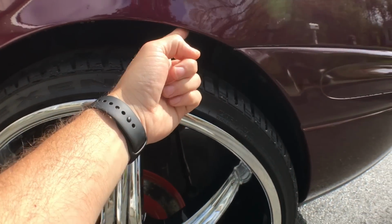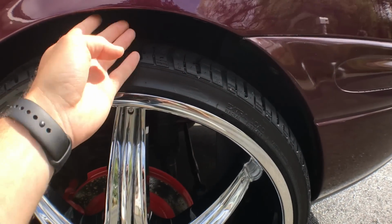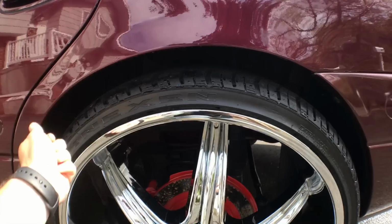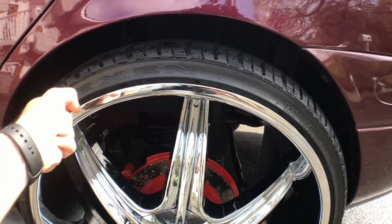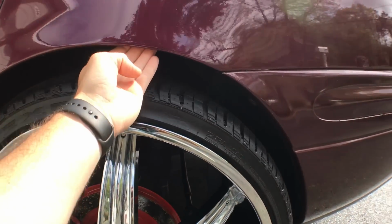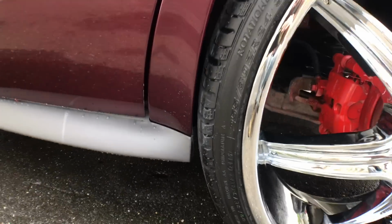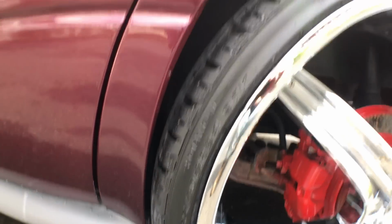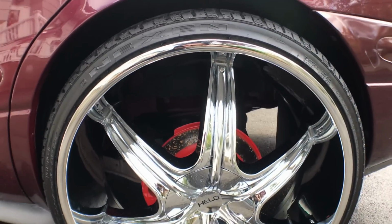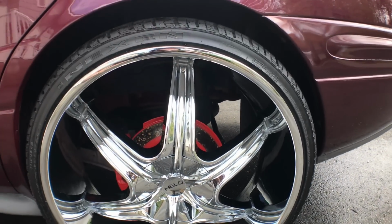I rolled the fender with a baseball bat. If you don't know how to do that, you can Google. You kind of heat it up with a heat gun or a hair dryer. You stick a baseball bat in there, you push down a bit, and you just roll the bat back and forth until the pinch weld rolls up, pushes up in there. We're close, but this doesn't turn, so it doesn't rub, not at all. And if it does rub a little bit up there, I twist my little thing, it goes up a little bit, and then I'm good for riding.